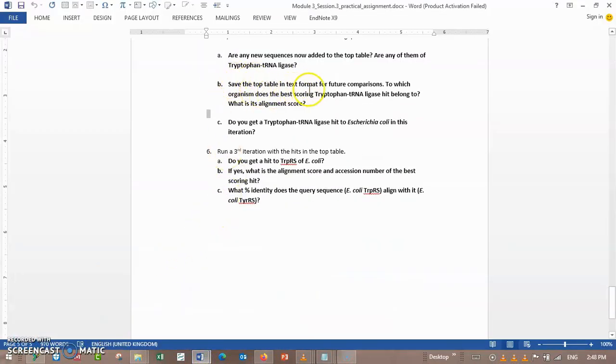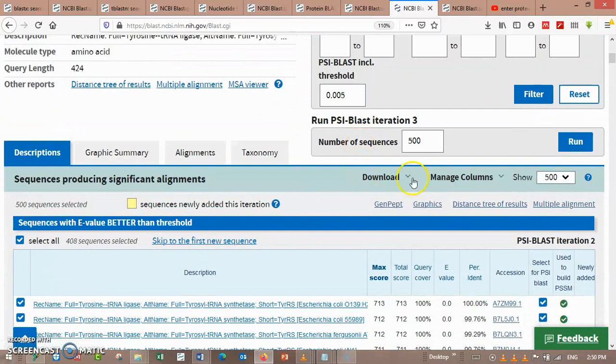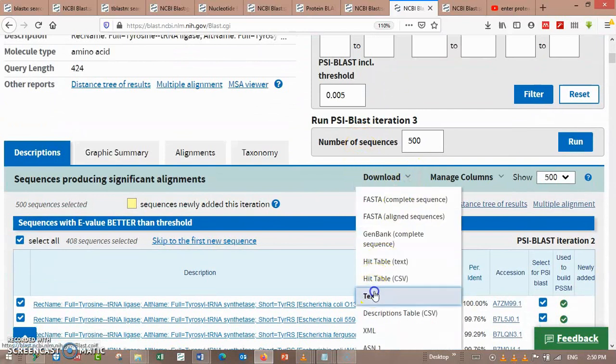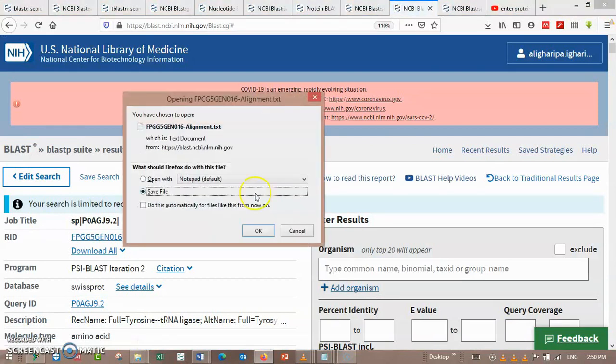Save the top table in text format for future comparison. To which organism does the best scoring tryptophan tRNA ligase hit belong? What is its alignment score? We have to save it in a text format.